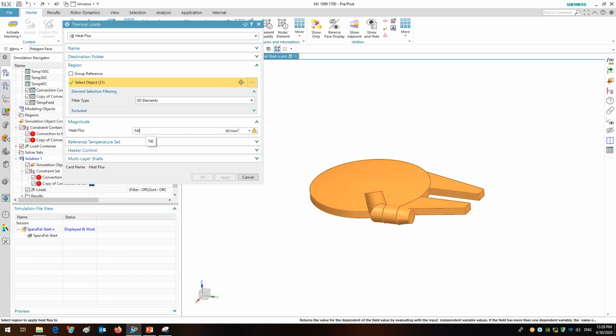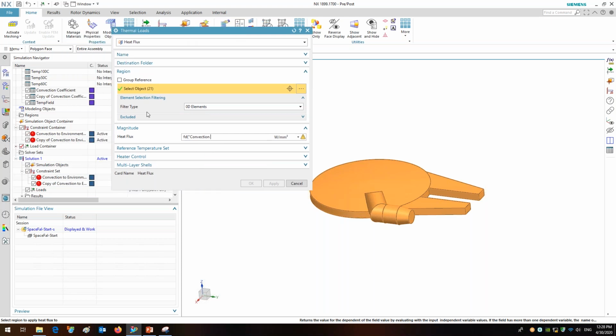The FD function is a symbolic expression that gets evaluated by the solver at runtime. So at runtime, the solver will interpolate this field, find the actual heat transfer coefficient. So convection coefficient is the name. You can see it on the left here, convection coefficient.